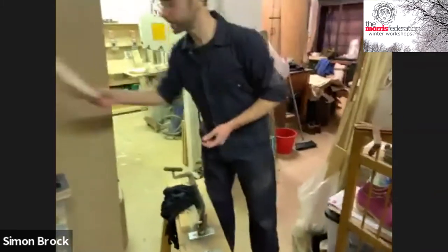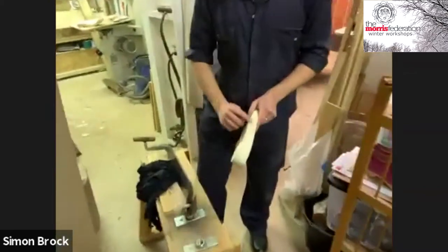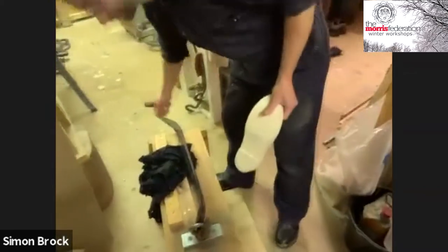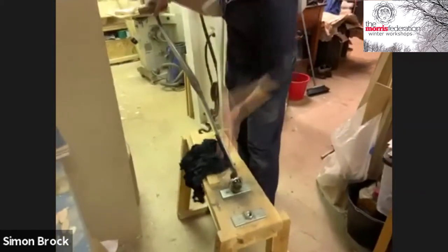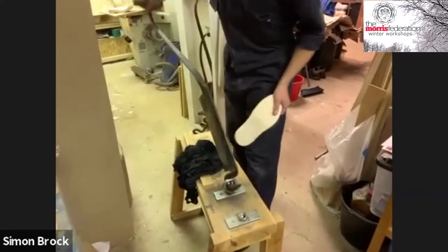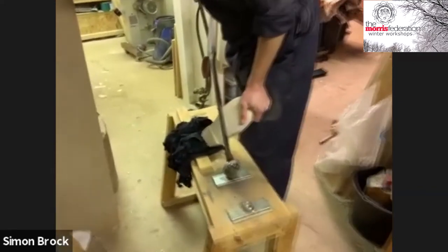So what I'm looking to do with the blocker is go from the balance point up to that point that we looked at earlier on and take out some of the waste. I really need to stop using my best t-shirts for this. Okay. So then it goes.